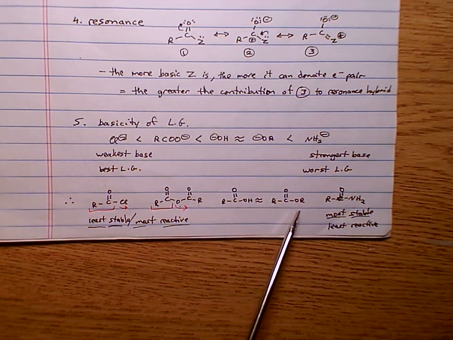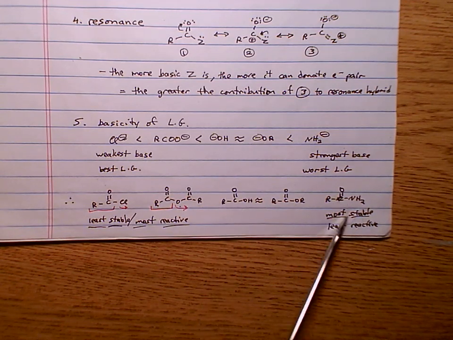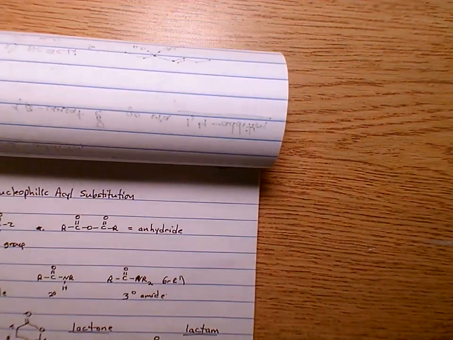Ester is not very reactive because it's a poor leaving group. Carboxylic acid is not very reactive. We're going to open up a can of worms with these, with that acidic hydrogen there, later. And amides are the most stable. They are the least reactive of the RCOZ that we're going to look at that have the carbonyls in there, our acyl groups.